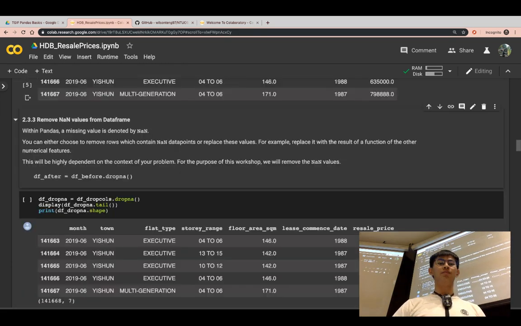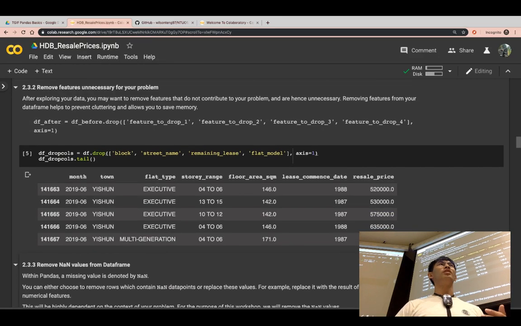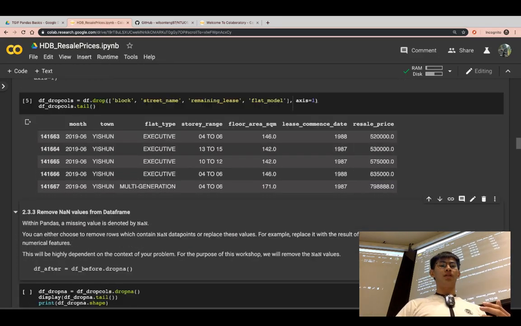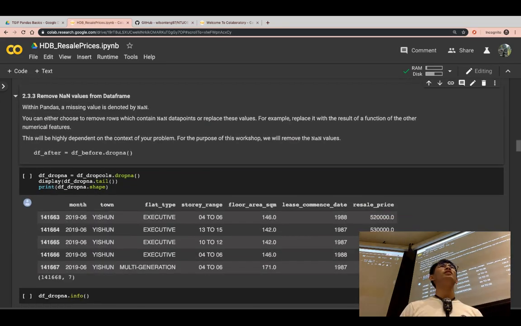Okay, so the next step, after you have removed features unnecessary for your problem, is to remove NaN values from your data frame. So what are NaN values? NaN stands for not a number. Basically it just means that there are missing values inside your data frame.